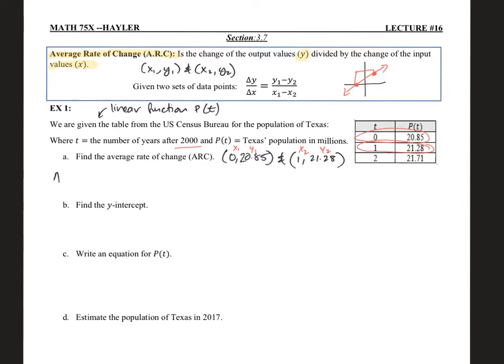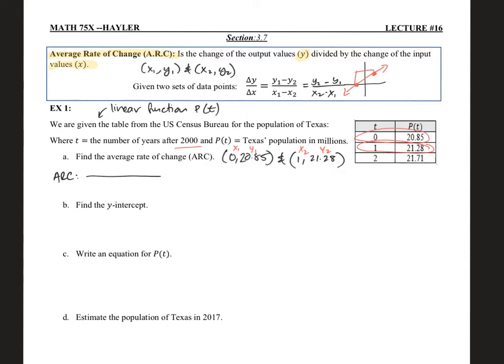Go ahead and find my average rate of change, which is going to be sub 1s. Now you'll notice, real quick, on this equation, some books will write the sub 1s first and the sub 2s second. Whereas other books will write the sub 2s first and the sub 1s second. So it really depends on the book. Oops, sorry, that's supposed to be a sub 1. As long as the sub 2s are in the front or the sub 1s are in the front.